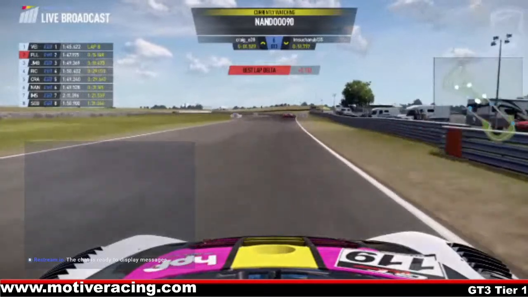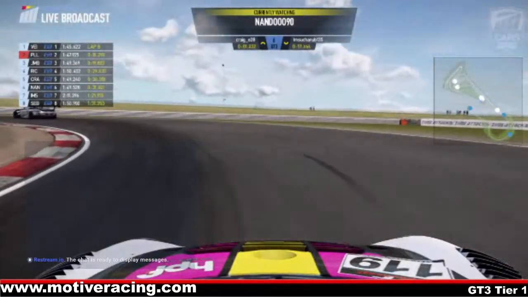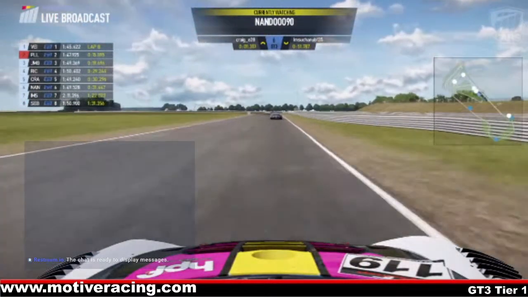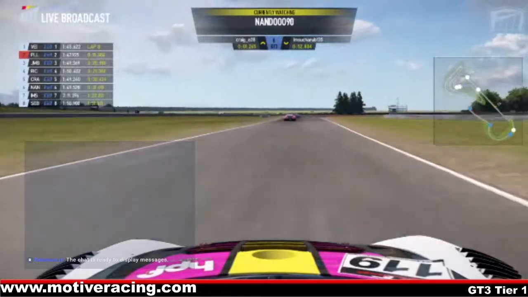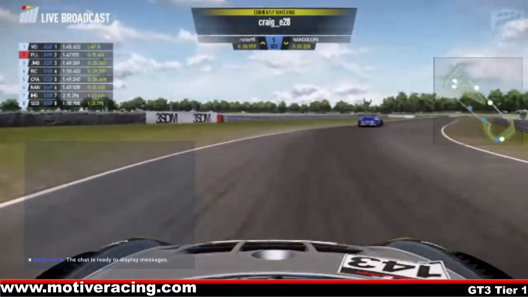Good to see. Yeah, Nando is just watching out for these two guys. Maybe Clegg will try to take Richie and will make a mistake, or maybe Richie will make a mistake and he'll be up into the top 5. Yeah, he's just sitting back and watching this battle. Indeed, he's just waiting for the right opportunity.